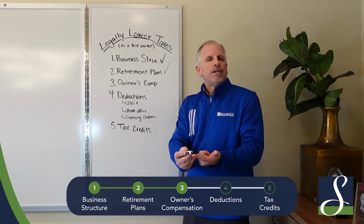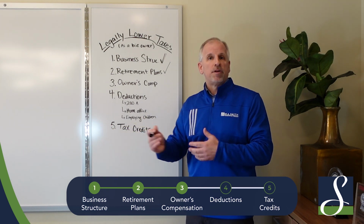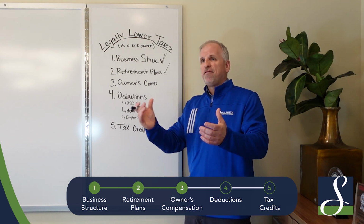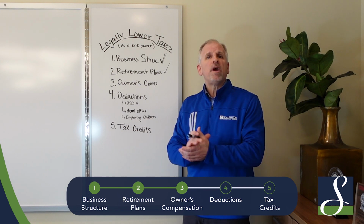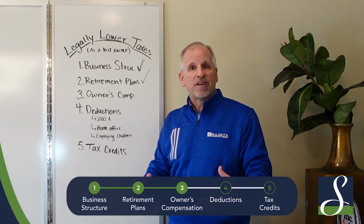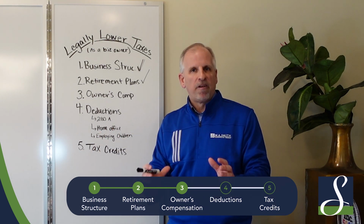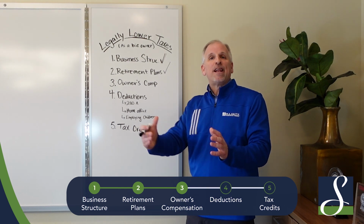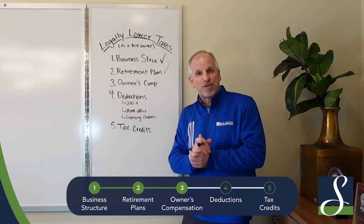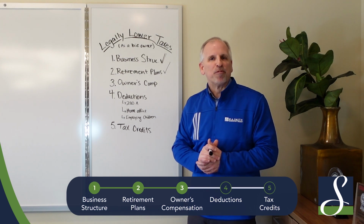If you have a wage, it's got self-employment tax attached to it. If you're an S corporation, for instance, a distribution is only subject to income tax. If you're a C corporation, you might be paying yourself a dividend. So when it's all said and done, these are all forms of compensation, but all taxed a little bit differently. And there are other strategies that could be used to supplement that compensation, maybe from a deduction standpoint, which is what we're going to talk about next in topic number 4.